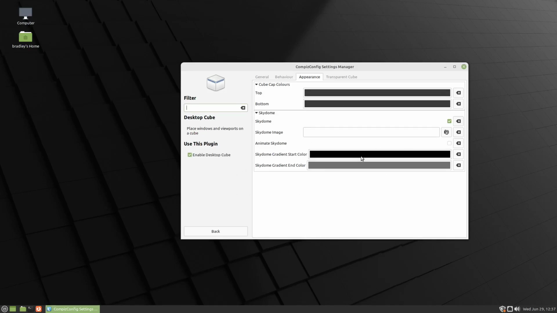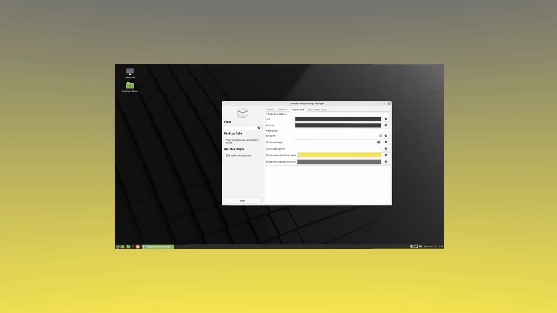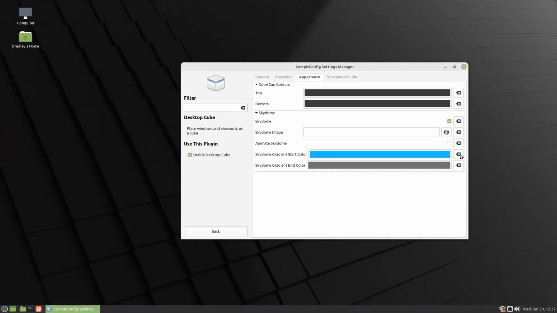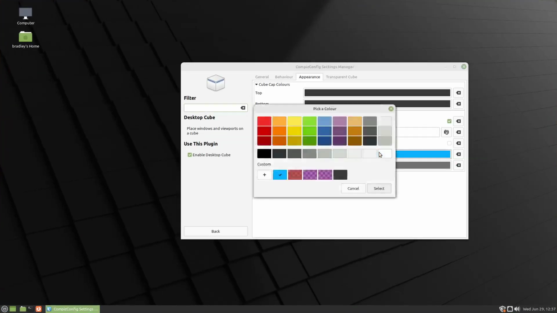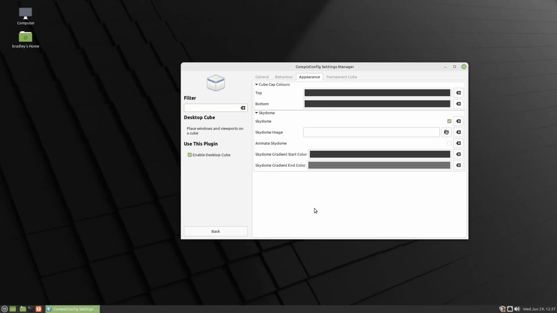Again, we can change the colour. We'll just choose something. We'll choose a yellow. And we get that sort of effect there. We'll hit the X. I'll see again, that's gone to the blue. So this would have been the original one there. Let's select. Well, that's not as dark as it was, which is helpful for the video.